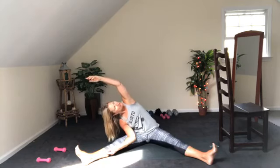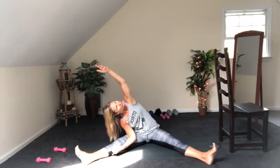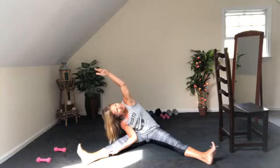Left arm to the inside. Stretch it over. Look up to the ceiling, the sky. Whatever is your view. Get that waistline stretched out. Keep the legs active. And pull yourself back up again.